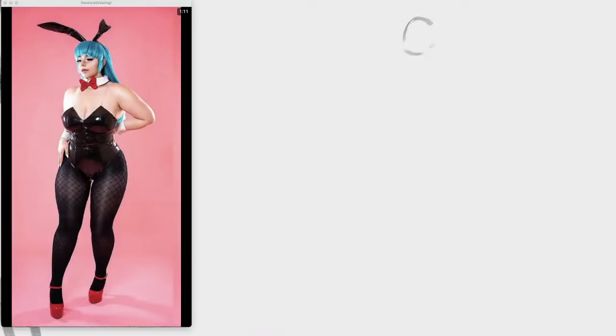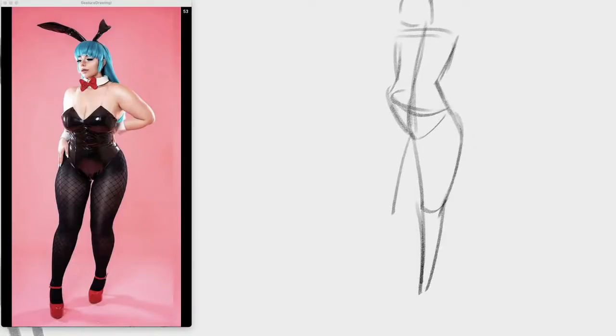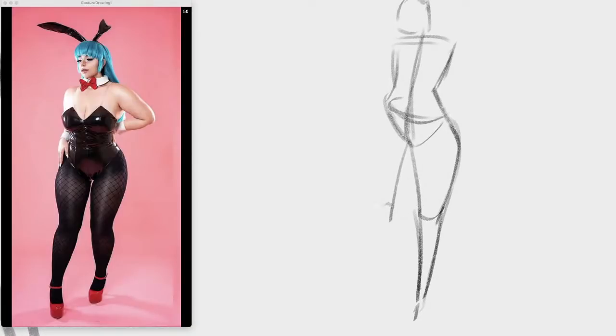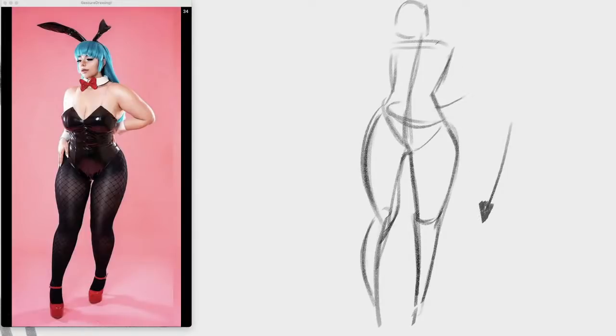Okay, so again, I'm gonna start with the head. I'm gonna try to find some of that. It doesn't have a lot of tilt, but it still has some tilt. And so I want to think about the torso first, and then bring the legs from the torso down. Obviously the weight is gonna be on this main leg here, and then the other one will be a little bit more relaxed to the front. So try to follow that rhythm of the legs. It's a lot of weight, so I want to make sure I'm noting that the weight of the body is going on this side, on this leg, right?